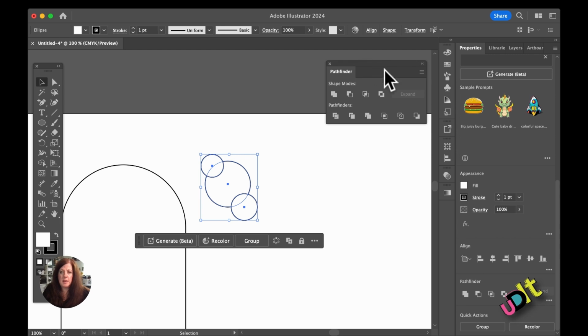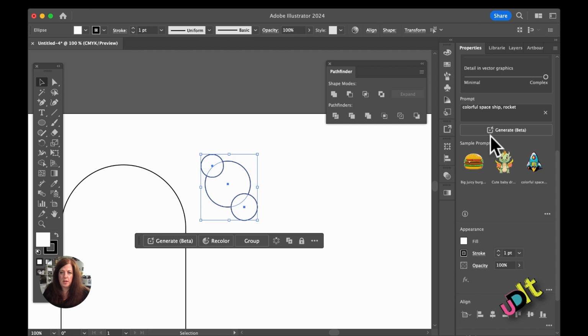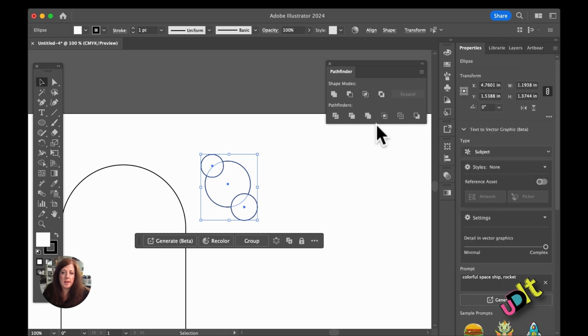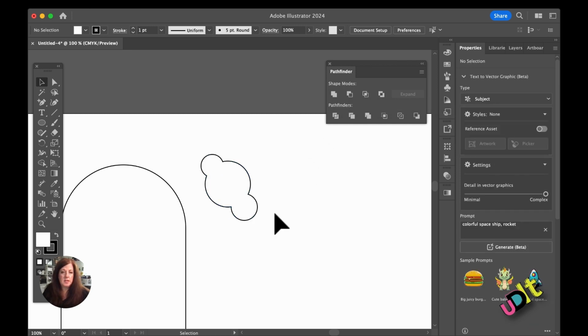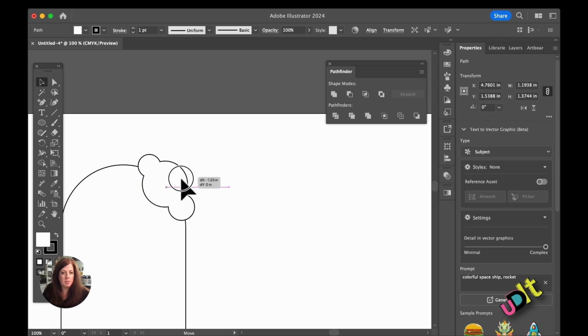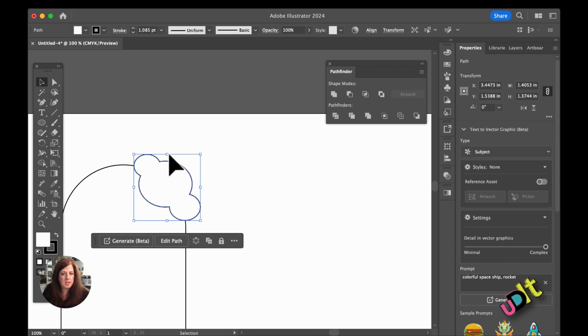The one fantastic thing about Illustrator is you can have all your tools here, and then you can keep the active windows actually open over here on the right hand side. So that's where I usually keep it. So for this time when we're combining these shapes, we're not going to use the shape builder. I'm just going to use the unite or to make a compound path. So there we go. It's one shape now. Now we're going to bring it over, and let's see, where are we going to put this? I'm going to decide what my bite looks like. So you can maneuver, change things around depending on how you want it.